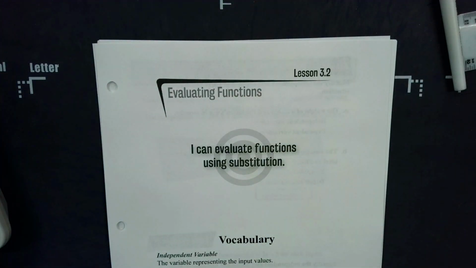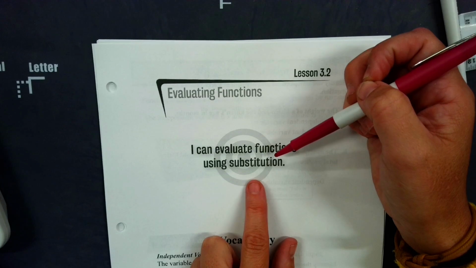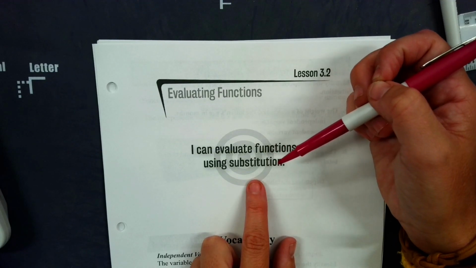As I said, this is a pretty quick, easy unit. As of Friday this week, we're done with this unit already, and next Tuesday we'll take our test. So, quick, easy one, and jumping into Unit 4 then. I can evaluate functions by substituting. So that's what we're looking at today.